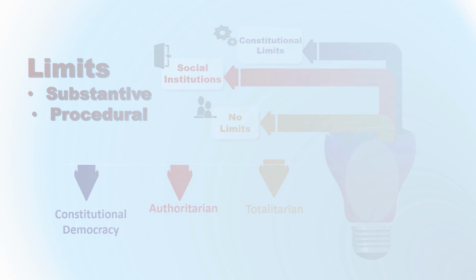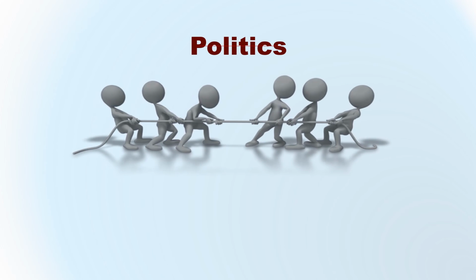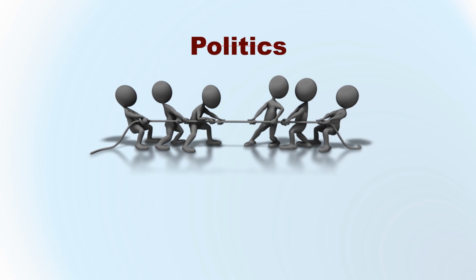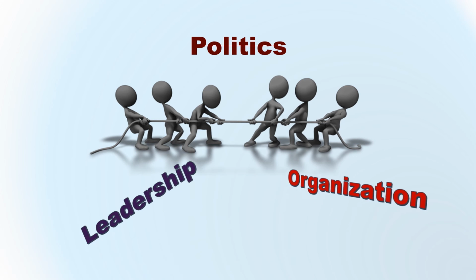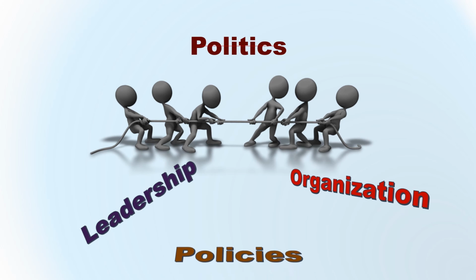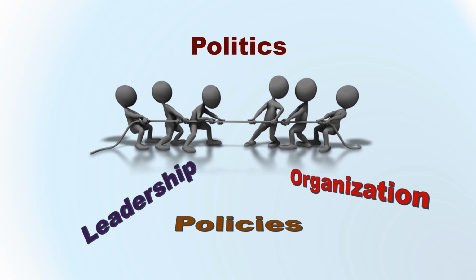Politics is about conflict and struggle to answer the question of who gets what, when, and how. Through collaboration and cooperation, using power and influence, we seek to have input on our leadership, how the government will be organized, and what policies will be set. There are rules in politics, of course, that establish institutions.